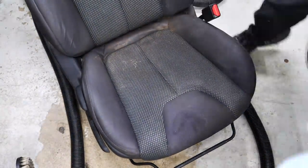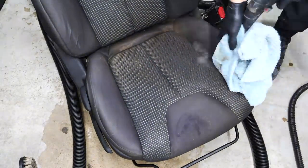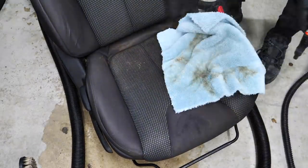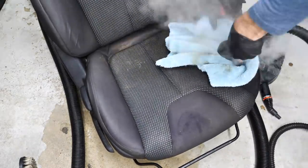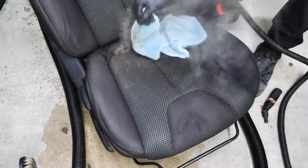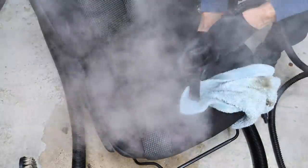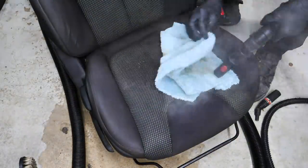To start, for the seats, I did try to use steam to get some of the grease and the solidified stuff on the seats removed, because there were actually portions of the seats that had so much grease and tar on them that water literally could not even go through the fibers, and it looked almost like pleather, like it was just so caked on. So using my microfiber towel and the steamer, I was able to remove it enough to actually inject fluid into the seat like you typically would when you clean carpet or fabric.